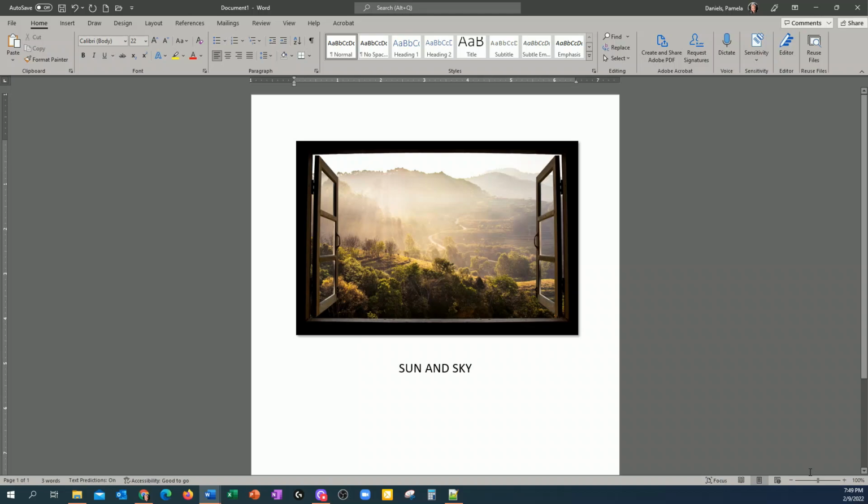100 is the default. And so, guys, that is just a brief overview of the Microsoft Word program. When you open it up, this is what you get. You get a blank page. You don't get the page that you see here, but I did want to put text and an image on it just to give you an idea of how the program looks.